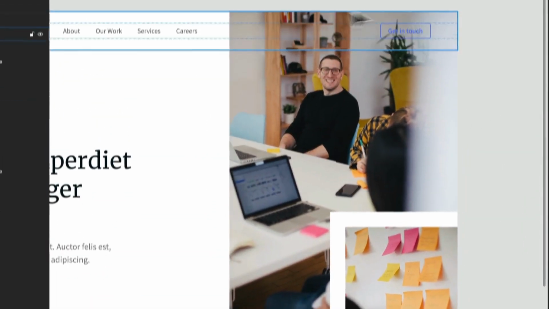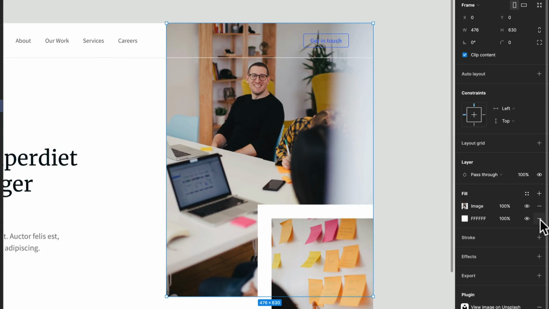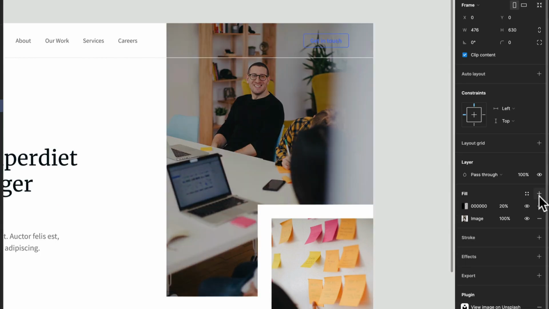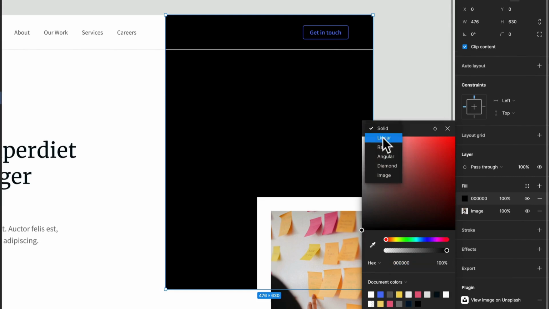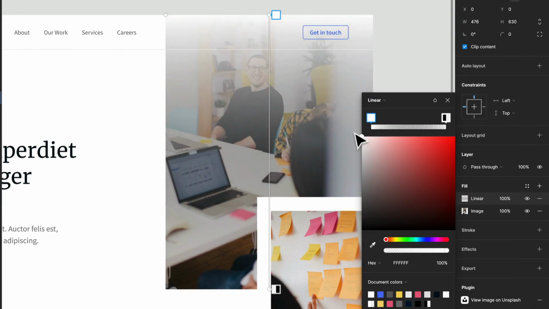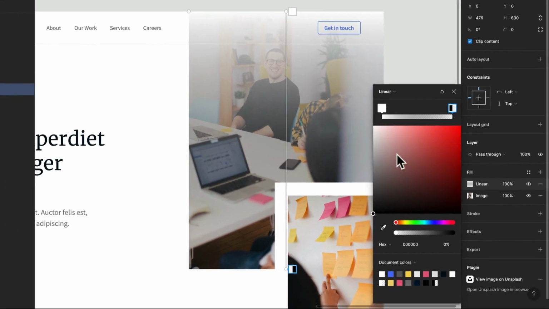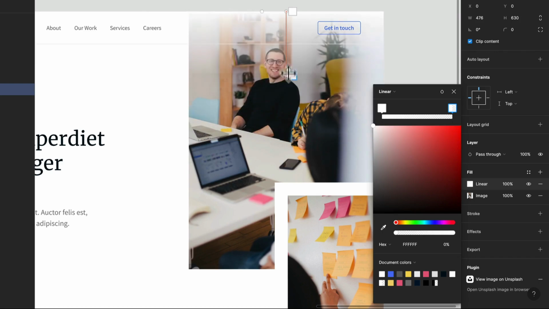Okay, that's good. The problem is this part is not easy to read, so let's make that a little easier. I'm going to remove this layer and add a new one. Now it's only going to come in at 20%, and I'm going to change that to 100. Don't be scared. It's just black, and we're going to change that immediately. I'm going to select linear because we're going to make a gradient. We have white, and this is the end of the gradient down here. I'm going to make that white as well, but it's at 0%, so that gradient tapers off.